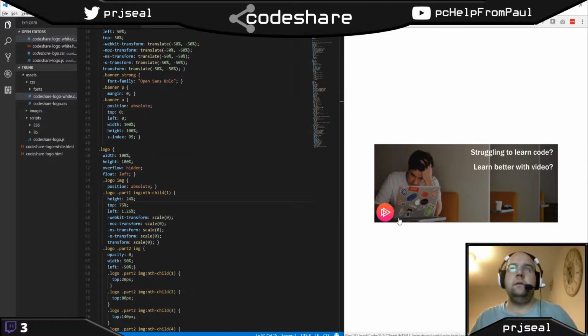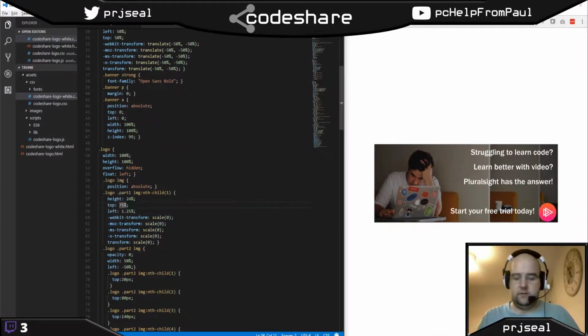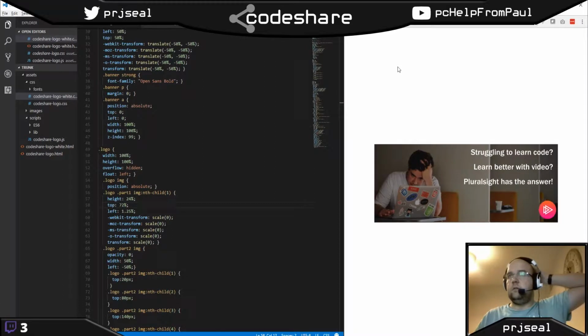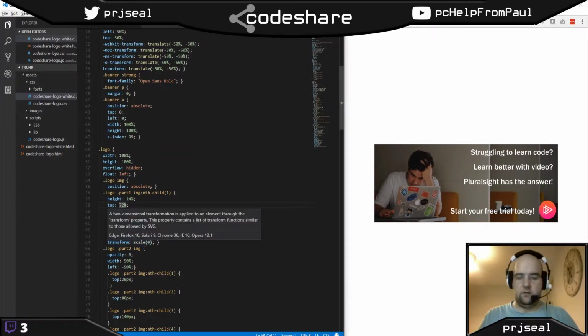Ooh, it's a little bit bigger. So the top now needs to come up, I think. Let's say the top is 72%. It's looking a bit better. Mm, 73.